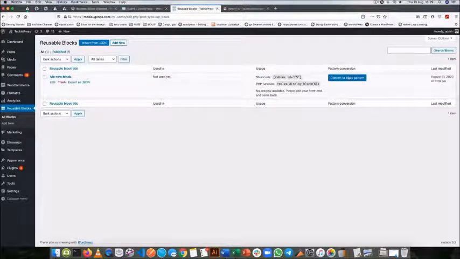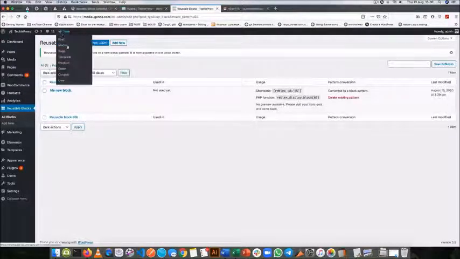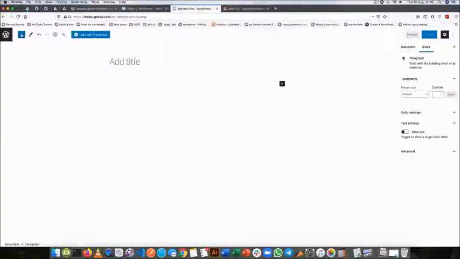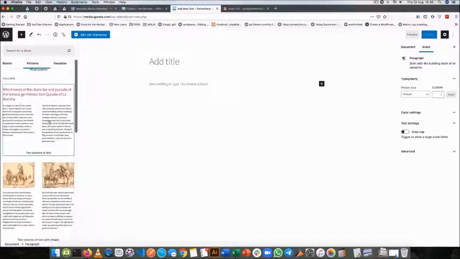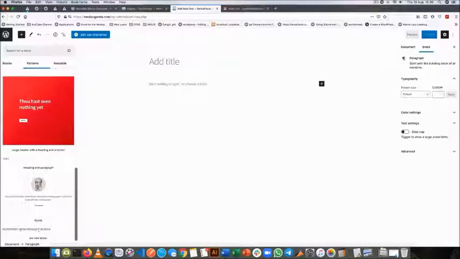Now the plugin I installed allows me to have this little bit showing up here. So what I'm going to do is click convert to block pattern, and we are now ready to use that. So I'll go back to create a new post, and when I come to my post and just go to the patterns, click the add button, go to patterns, you'll see that we have all the patterns showing up here, but I have my block here that says converted from reusable blocks.